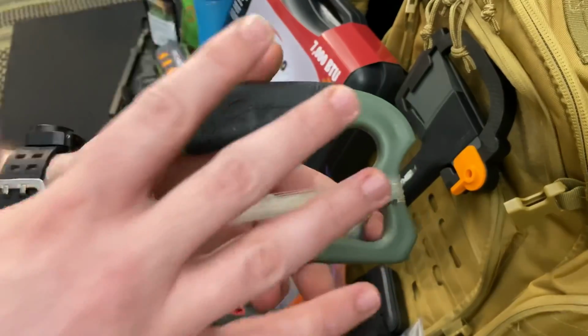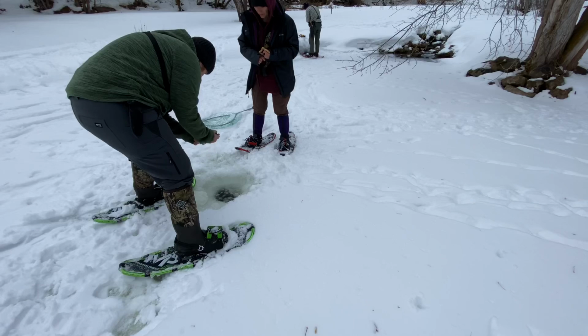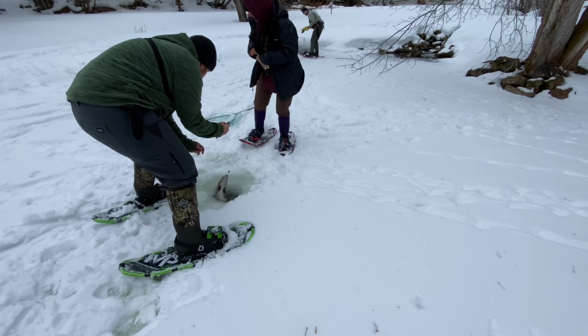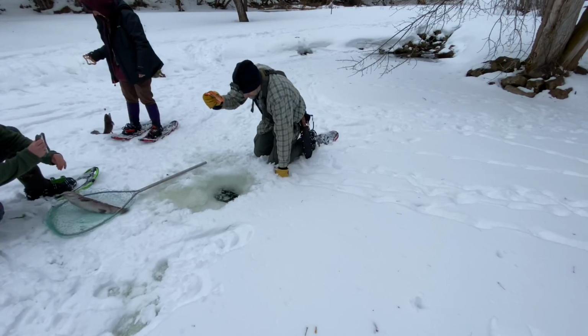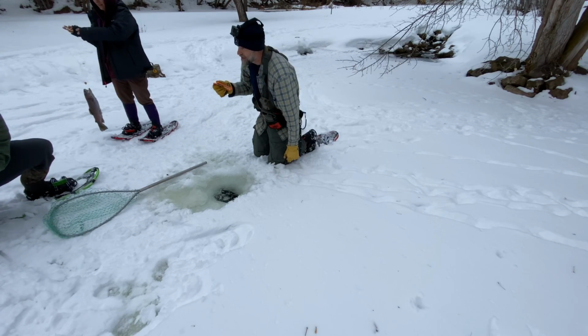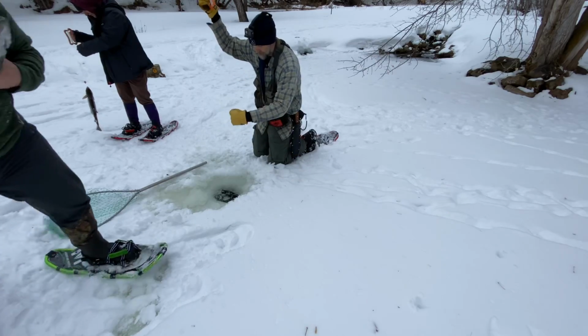Next up is one of my favorite pieces of fishing kit. I actually brought this on my 30-day survival challenge when Zachary Fowler joined me down here in South Texas for 30 days in the woods. And I actually didn't get a lot of success with it, but we brought this up into the mountains with another series that hasn't aired yet. It happened right before the COVID-19 stuff went down and went all crazy, and we caught a ton of fish with this particular hand line.